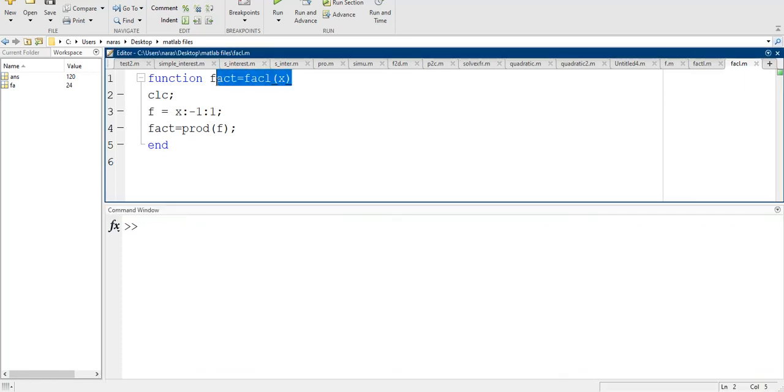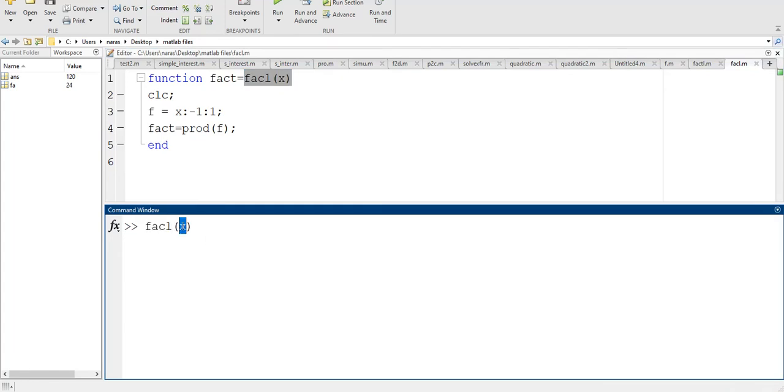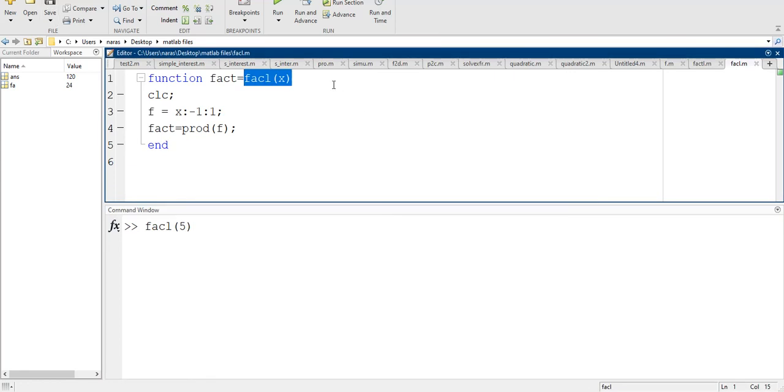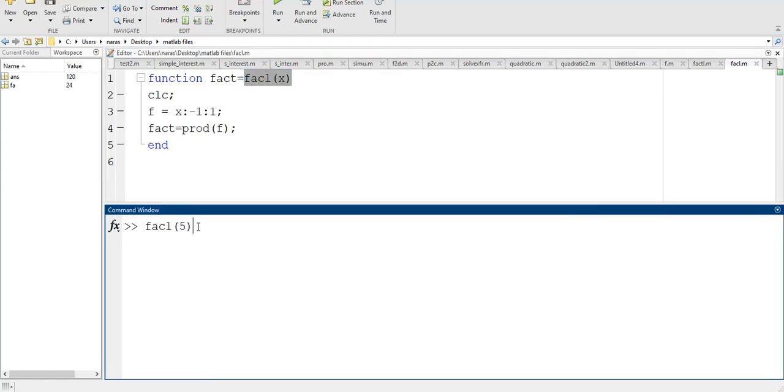Otherwise, listen carefully, two important points. One is, if you type this function with a user defined value directly, it must be in our current folder only, then only we can find it. Now type the function call in the command window, then press enter, and you will get the answer. 5 factorial is 120.